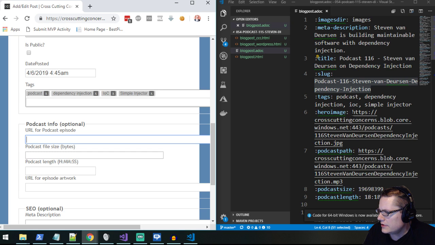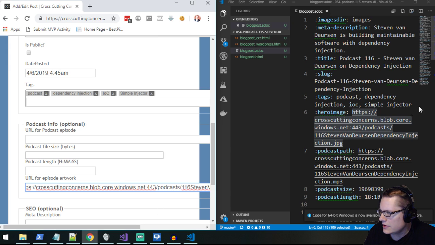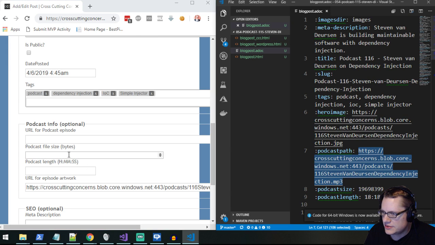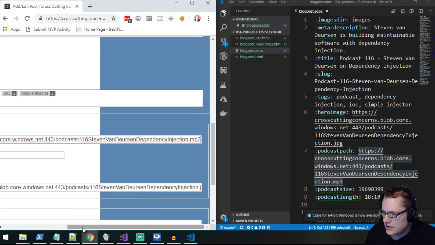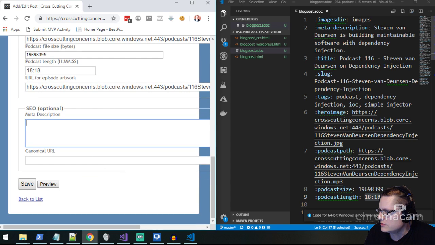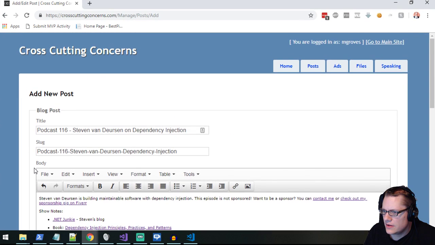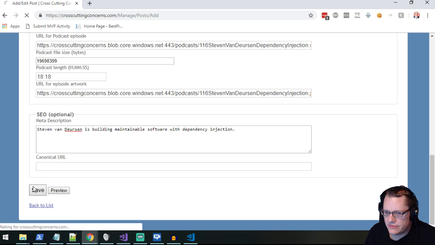The hero image, which I call episode artwork, and the podcast path, and the podcast size, and podcast length. And my little SEO meta description will just be this part right here. Not ideal, but it's fine. Okay, and a quick save.